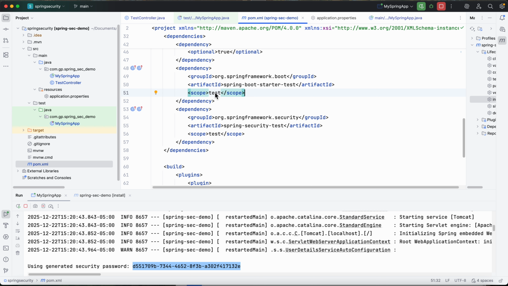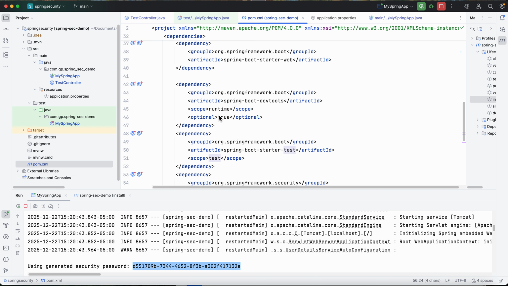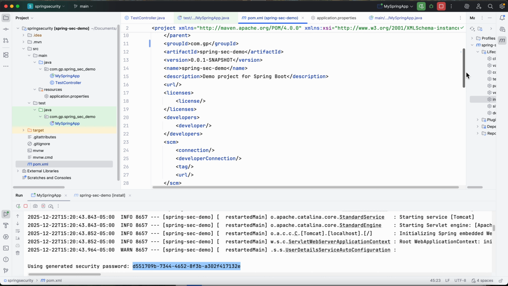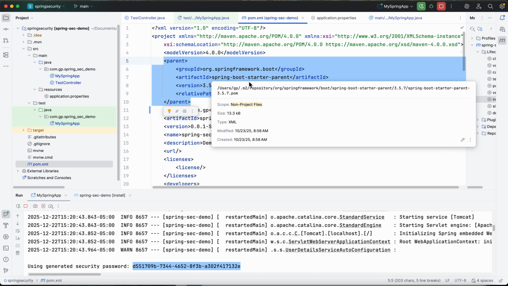These are all scoped as test scope for testing purposes, and you see these dependencies are for runtime, like DevTools, and you see all other information inside the pom.xml, like the build plugin, which is the Maven plugin here. So this is how the pom.xml looks. This is the parent that is coming from Spring Boot starter parent.